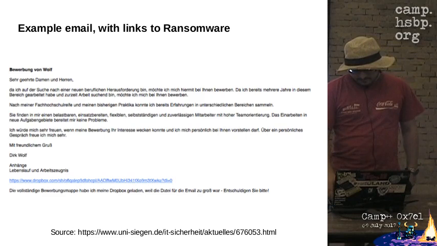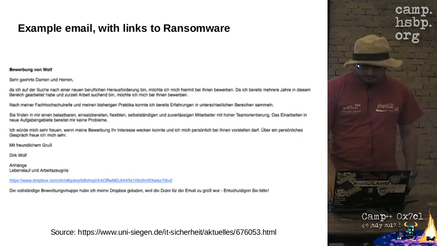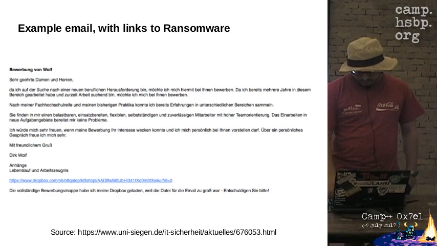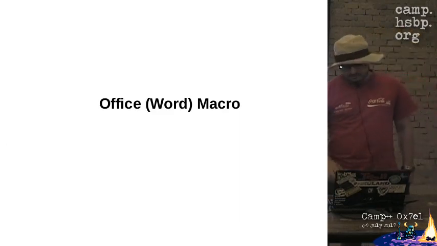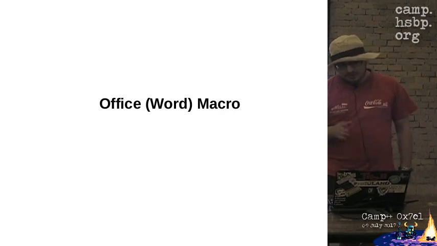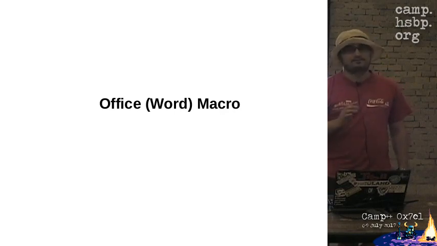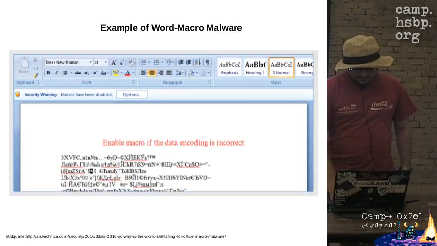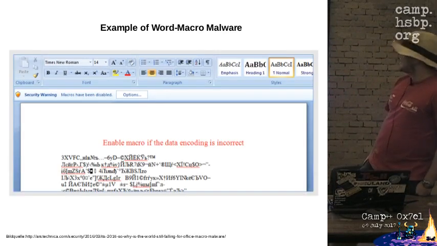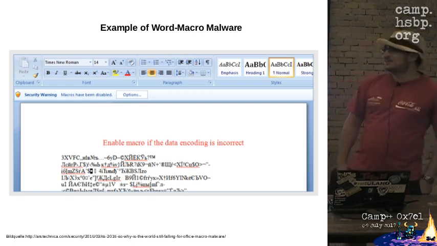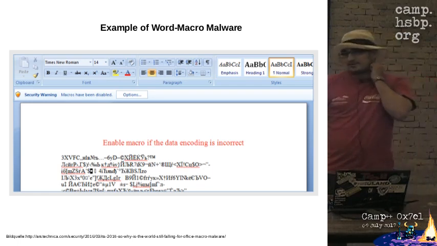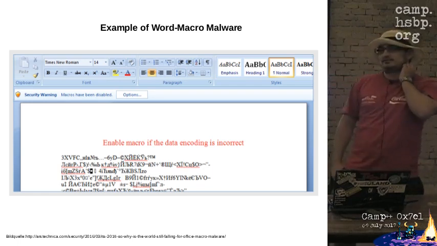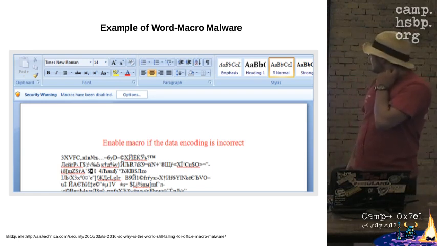But normally the files have to be some specific type of program or file. One possibility to get infected is Office Word macros or Excel. They're quite good at getting people to enable the macro. One way is telling them the data encoding of the file is incorrect and they should enable the macro of the Office document. It's quite well done. If you don't have the knowledge, you will think it's legit and you will activate the macro.